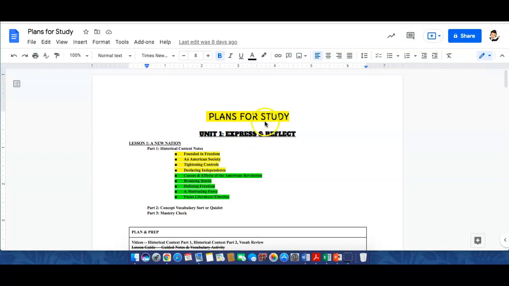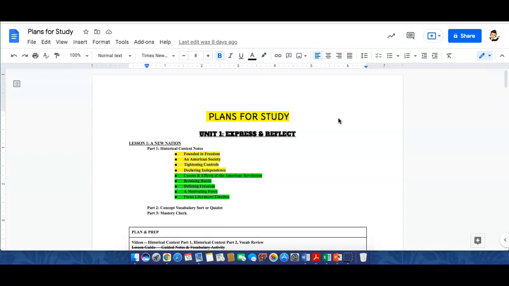So I knew that I wanted to use Kelly Gallagher's book, Write Like This, to plan out my units because my class is more writing focused. It is reading focused, but writing is the area that I want to spend the most with my students this year, is building up their ability to write.